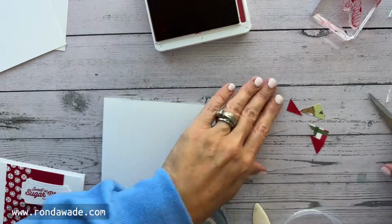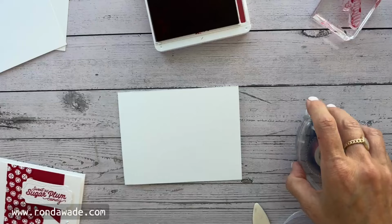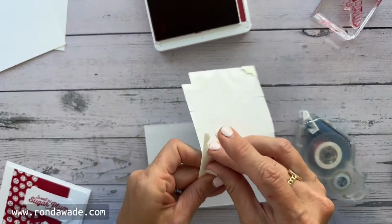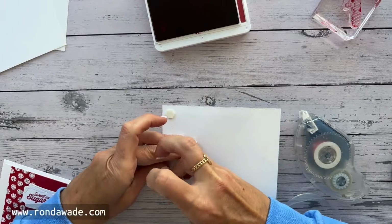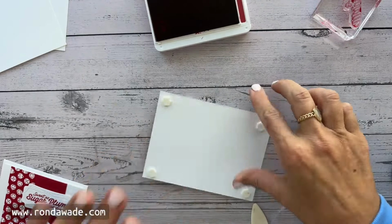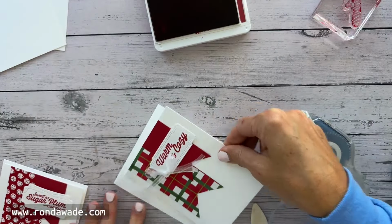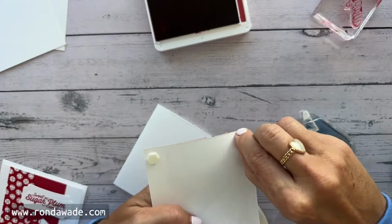I couldn't find a piece for that little teeny tiny piece. Sometimes when you do one sheet wonders, there's a little part that's here and not there. And not all one sheet wonders use ribbon and layers. You could leave off, like this card, you could have just done directly on the card front. You don't even need this layer in there, but it's one extra sheet of white.